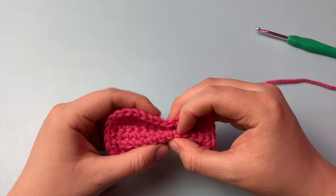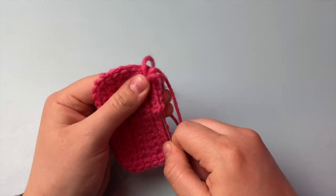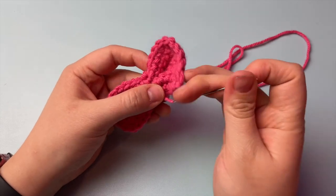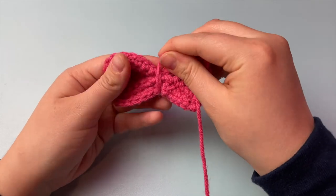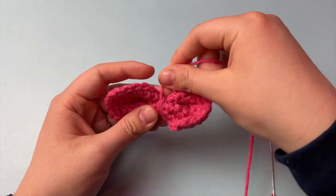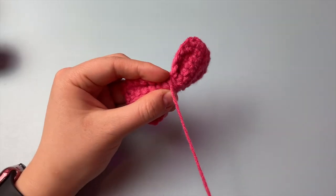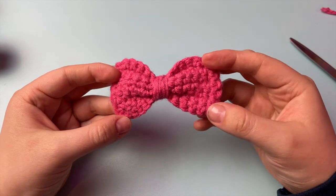Next, do an accordion fold in the middle of your rectangle, and then weave the tail through to come out at the center of your bow. And use that tail to sew the folds in place. Once your folds are secure, wrap the tail around the middle section as many times as you want until you're happy with the way that it looks. Once you're happy with that middle section, you can secure the tail through the back side and then weave it in. All that's left to do is sew the bow onto your mouse head.